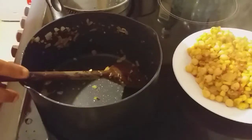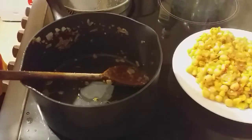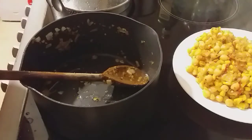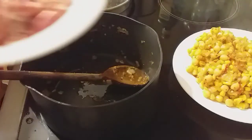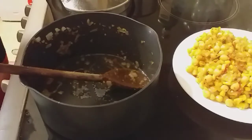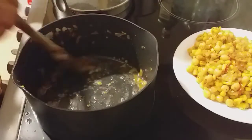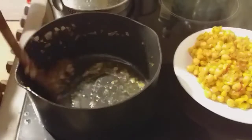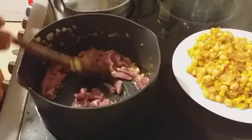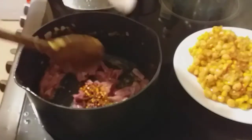I need more oil. Just small. So here I'm going to add my chicken, not all the flavor in there. I want them to infuse into the snail. Then straight away I'm going to add my seasoning. All the remaining seasoning is going in there.